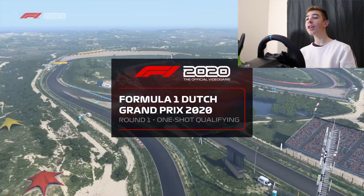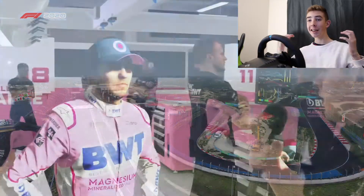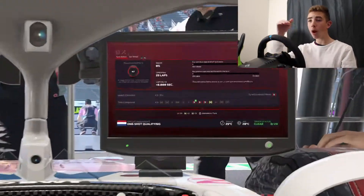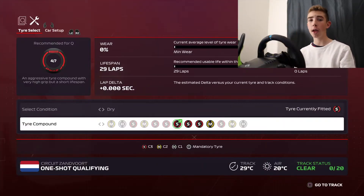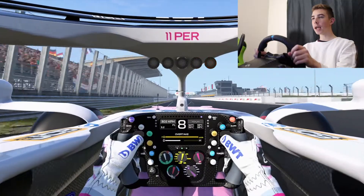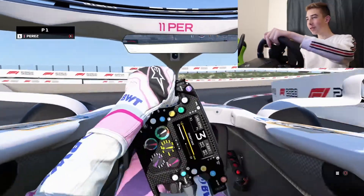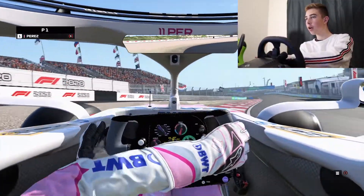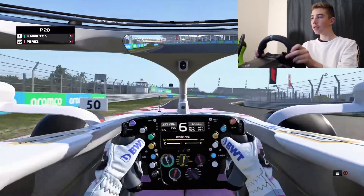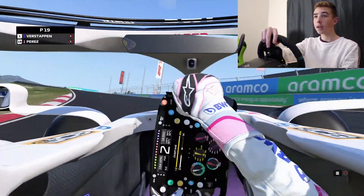Here we are at the Netherlands to start off one-shot qualifying. I'm excited, let's see how well we do around the circuit. We are racing as Sergio Perez today. We're going to throw on the soft compounds and let's hit the track. Here is Perez, the main man. We gain control of the car right now. The car almost got loose on me on the straight, down to third on the first corner — we were at full lock. That is one of the slowest first corners you will ever see. I'm sorry because I don't know the track very well. But this bit is satisfying if you get it right.